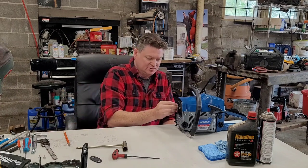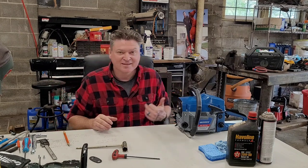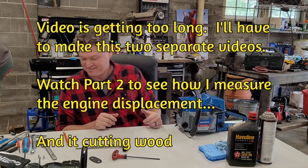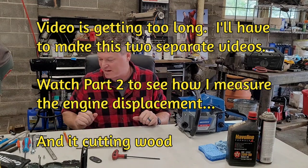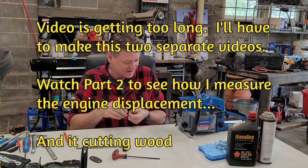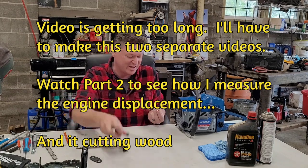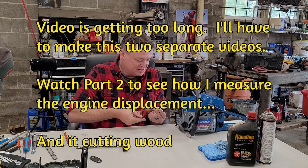But it's good because the John Deere 490 and the Partner 5000 Plus are both 49cc saws. And honestly, I swear, I can't wait to put this thing in wood, see what it's got.